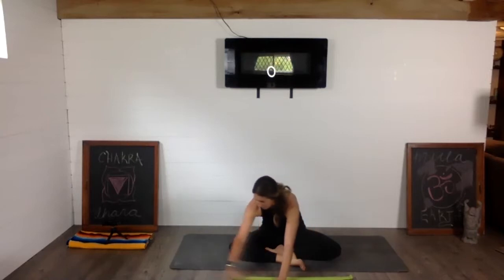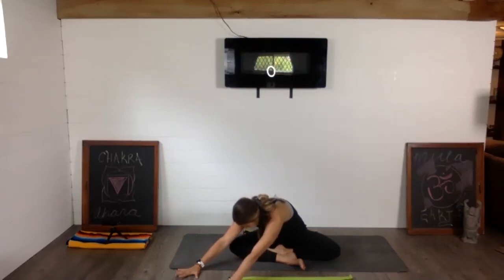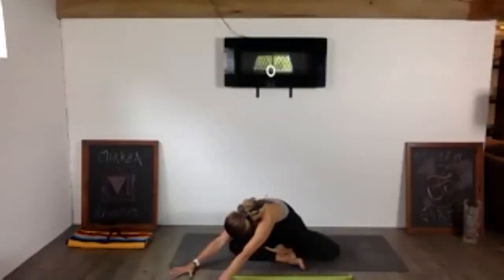And then walk your hands off to the right side. So I'm not mirroring you, and if you're looking at me, I'm probably going to look opposite of you. And that's okay, just paying attention to your body and noticing which direction you're going toward the right side first. Keep relaxing the head. Keep rooting down into the left sit bone. Don't worry if you're not forward folding all the way. This is not the goal. We're starting to tune into the spine, the hips, and the breath.